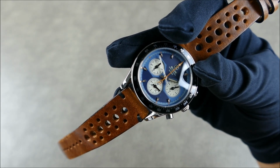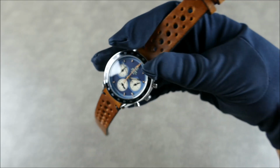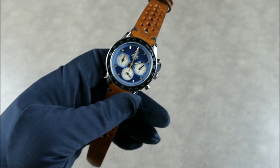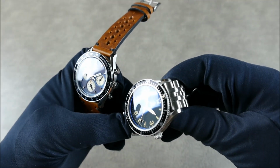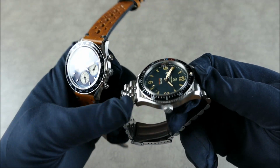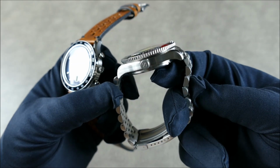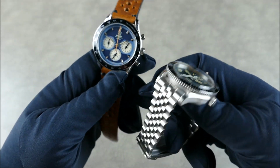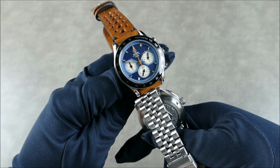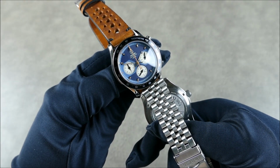Of course, you do actually have a Jubilee option as well that fits in here. I have the Jubilee, but it's on the diver. Essentially there's just another set of end links there, and then you just switch these out. You see there's a push pin for those top links. You switch out the end links, and then there's other end links that fit onto this case, so you can kind of imagine what it would look like, and I think that looks pretty darn good.